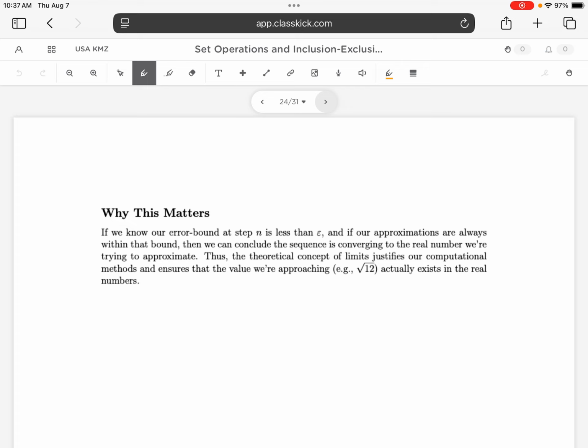And we can use a calculator to approximate the square root of 12, but really, how is the calculator doing that? They're doing this exact thing. They're doing this exact method. They're doing it quicker than us, but they're using the same idea. And we really need the ideas of analysis to convince ourselves that this method is actually going to give us the correct approximation. It's actually going to get us as close as we want to the square root of 12.